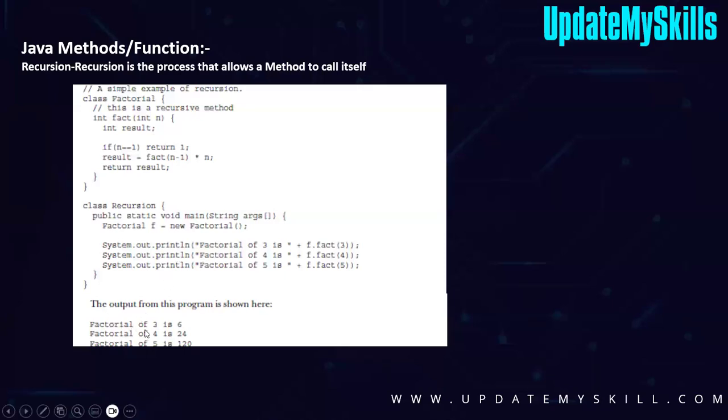So this is an example I'm giving. All I'm trying to say is that, for simplicity, assuming we remove this line, we can call fact is equal to fact. You can put any method, whatever method you want. You can call a recursion. A method calling itself is called recursion, in simple words.